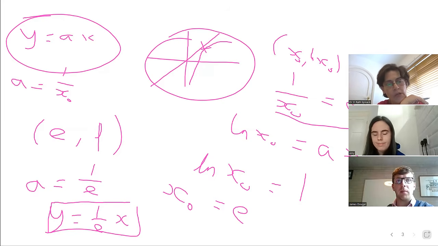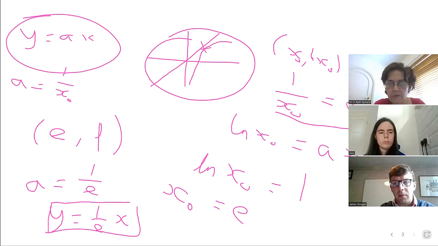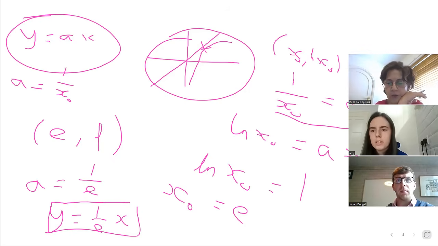Would the question have been more difficult if we were to find the intersections of a different curve with the natural log of x, for example y equals x squared, or ax squared, or ax squared plus b? I don't want to go through the whole thing, but just for you to tell me your strategy. Yes, I think it would be more difficult.